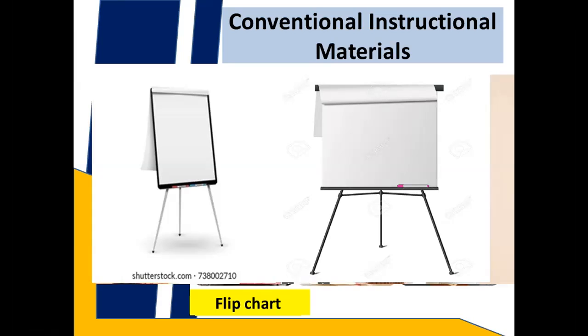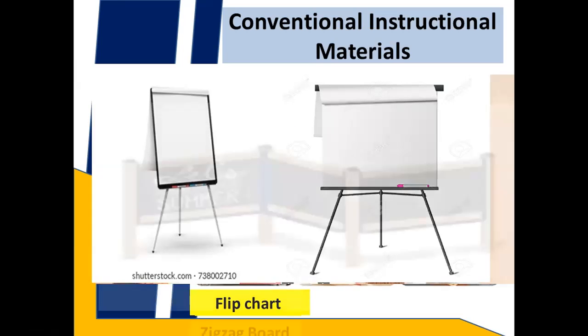Have masking tape available to put pages up around the room during brainstorming and problem solving activities. To hide a portion of the page, fold up the lower portion of the page and then tape it up, and then when ready to reveal the information, remove the tape and let the page drop. Okay, that is very important to know. Then face the students, not the flip chart, while talking. Okay, so that is important as well.